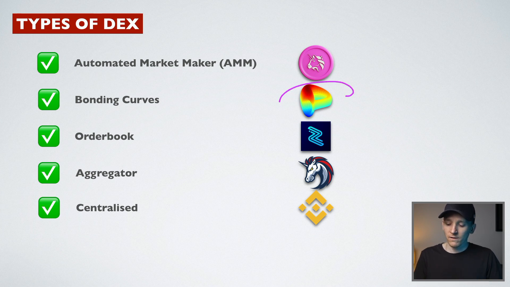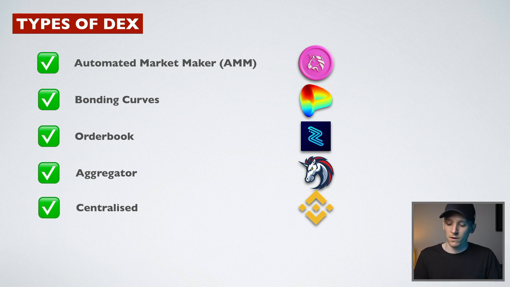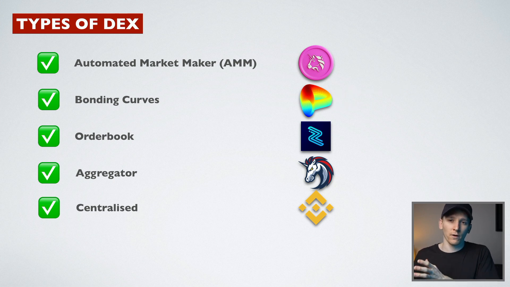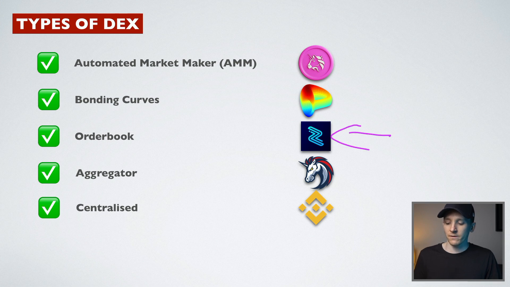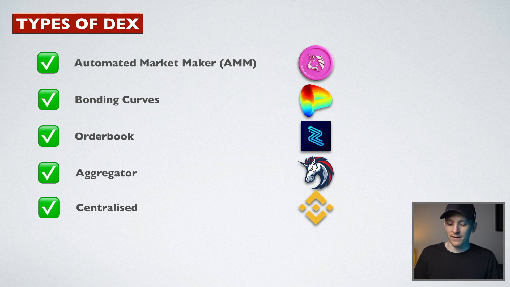The next type is Bonding Curve type exchanges, which are really good for assets that have a similar price. You'll see Curve Finance — they have stablecoin pairs and pairs such as ETH and Staked ETH, which have very similar prices. They can give much tighter spreads, which means lower trading fees. So when you have like assets, you might want to look at a DEX like Curve. You also have an order book DEX, which is the same as centralized exchanges, only really occurring on scaling solutions. And then you have exchange aggregators, which scour all the different DEXs and try to get you the best price.